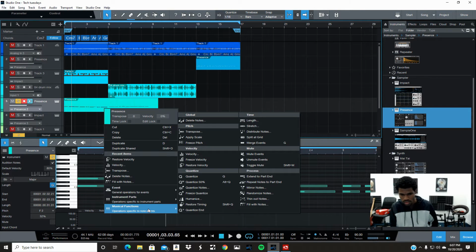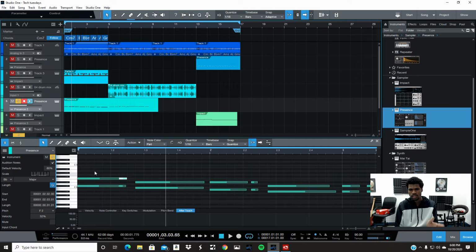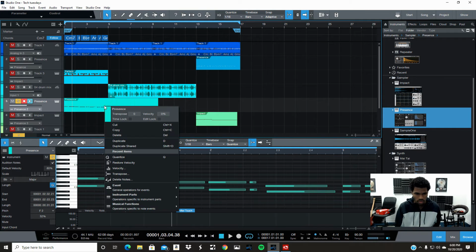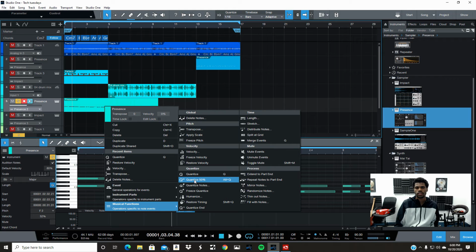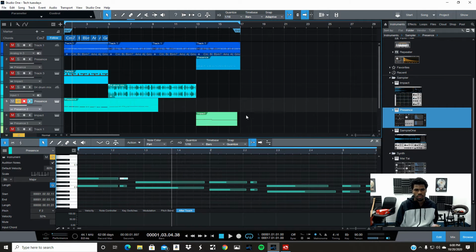So that's velocity. The last section we're going to do for today, like I said, I want to keep this really short, is quantize. We already know that quantize just sets the notes so that they're perfectly in time. Personally, we'll get into what I usually do, which is quantize 50%, which quantizes it by half. So if you have something where you don't want it to be completely right, then you can quantize it 50%, and it will be more similar to what you played rather than what would be perfect.